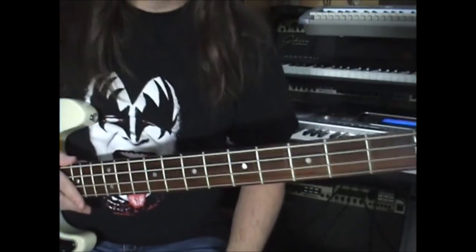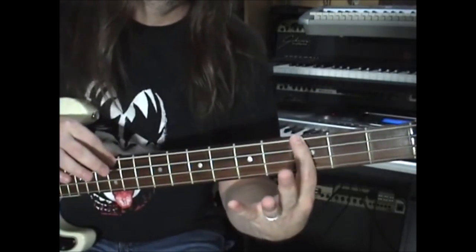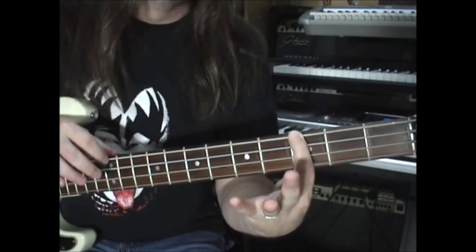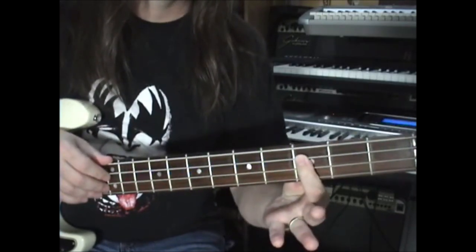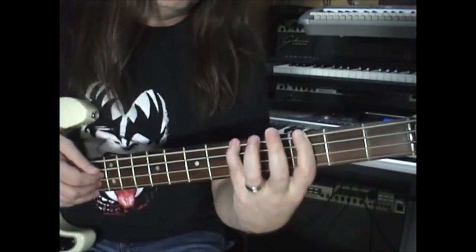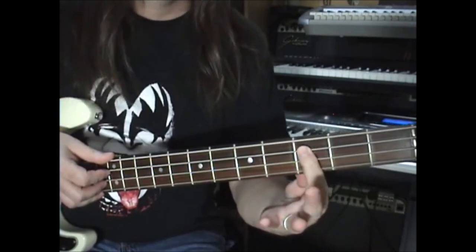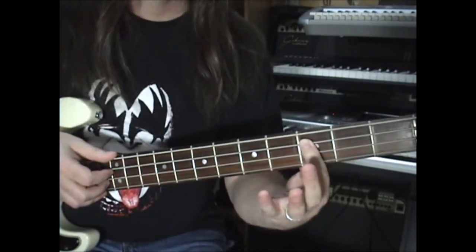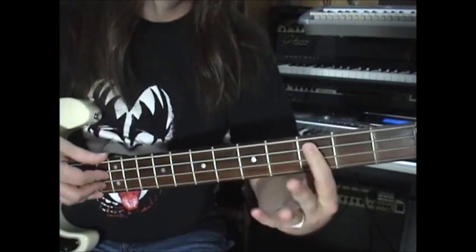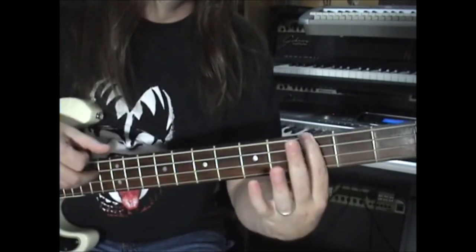Okay, let's get our shortcuts so you don't have to count it down every time. 1 is the key of the song you're in, the root. 4 is always going to be straight down, just to the next note, one string down. So 1, 2, 3, 4. The 4 is always going to be straight down. I know this part is boring, but you must know it. 1, 4, 5, 4, 1.